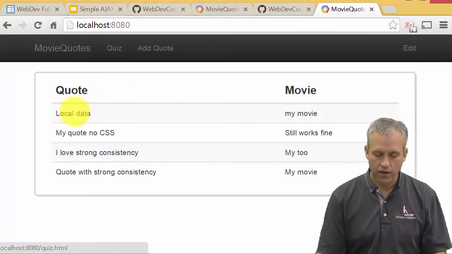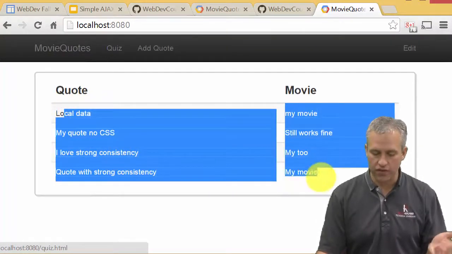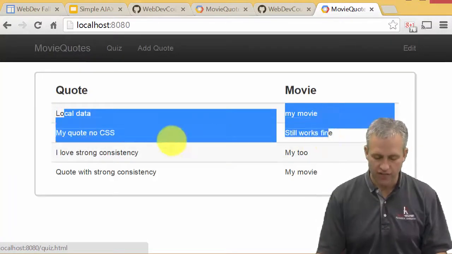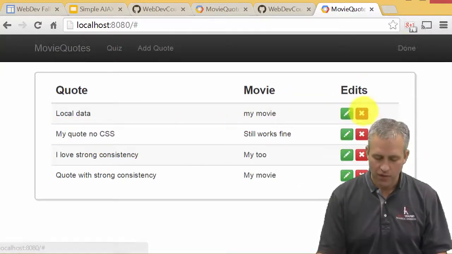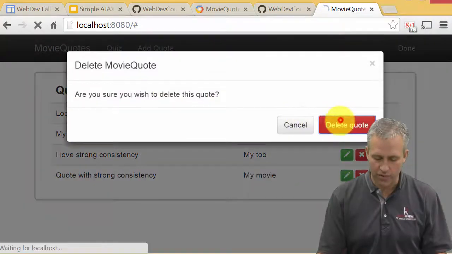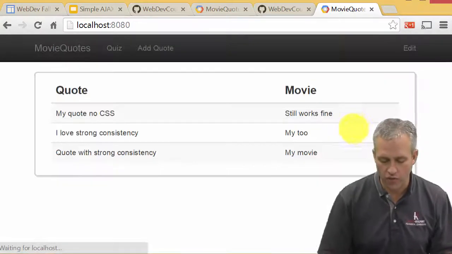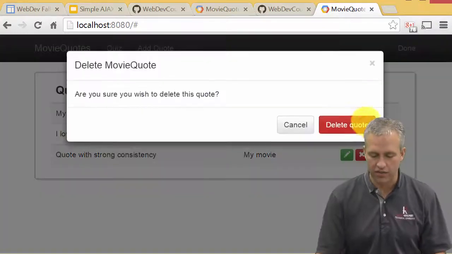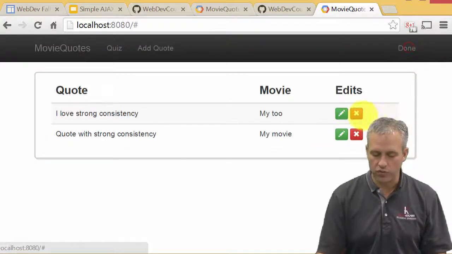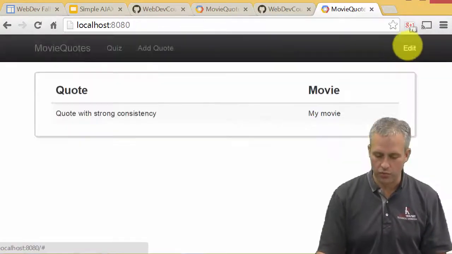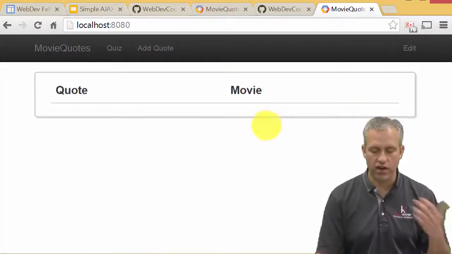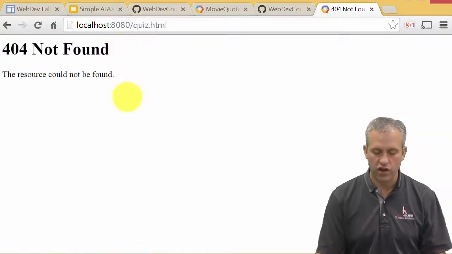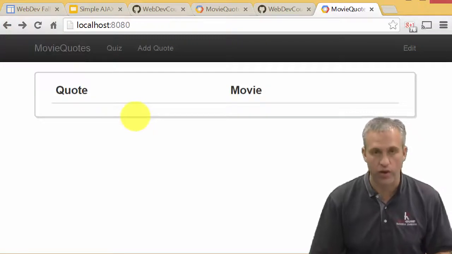Once you've got it up and running, it should actually bring in the other data that you had. It looks like last time I did it, I wrote some things like no CSS and still works. You might want to go ahead and delete these out because we're actually going to be using real data. If you want to, you can just blow away any of the things that you've got in here. What we're going to be doing is bringing in some real MovieQuotes to use. If you start with no quotes, that's fine. If you have a few quotes, that's fine too. If you try to click on quiz, it's not going to do much for you yet because that's one of the things we're going to write together.